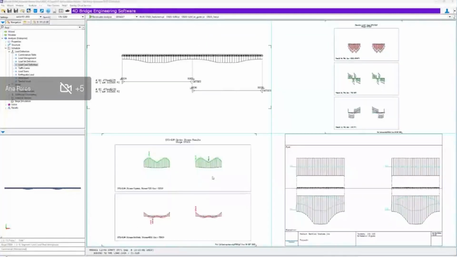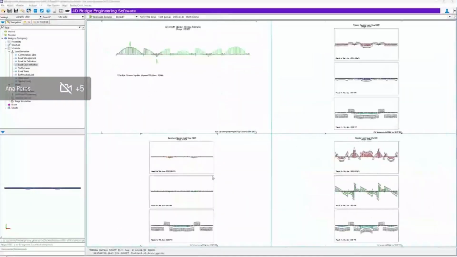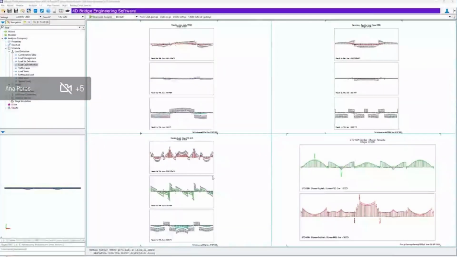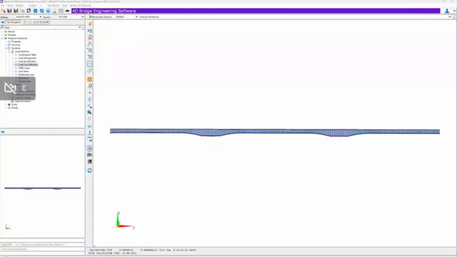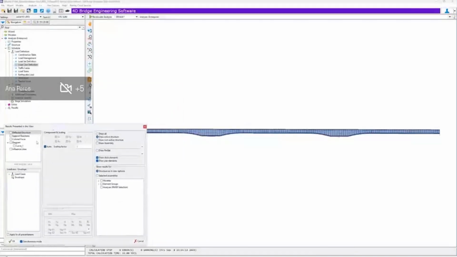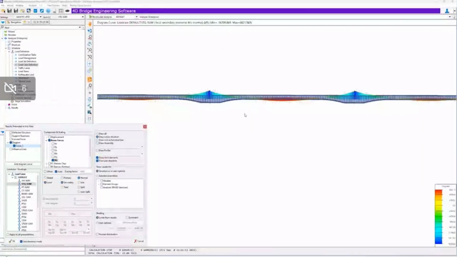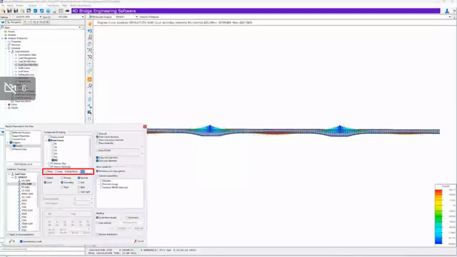And we can see now the first tendon, the end segment, the middle segment, and the first continuous tendon. And we can display results in the main view for secondary forces. So we can use also different scales if we want to increase or decrease the drawing. So the program has that possibility.